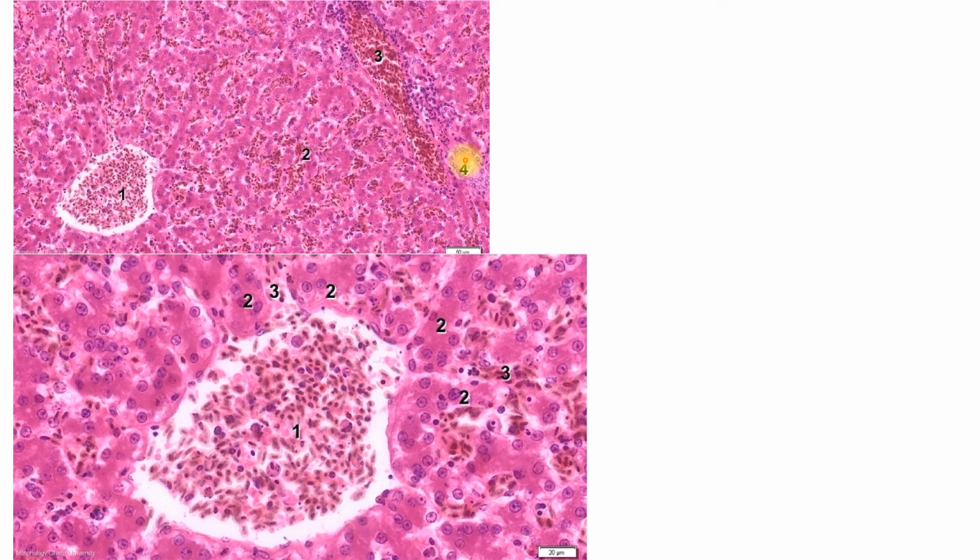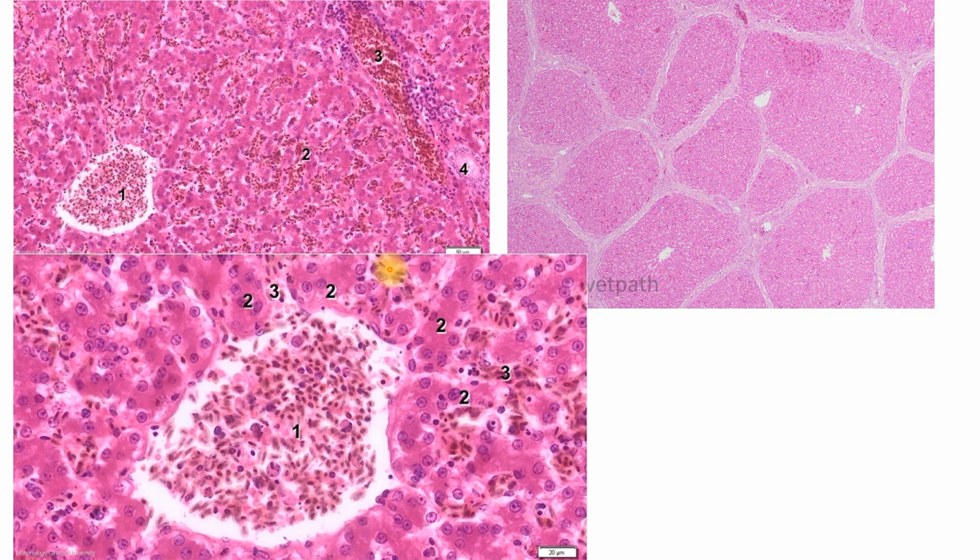Okay? A key difference in avian species is that the connective tissue surrounding the classical lobule is not as extensive or well developed. This holds true with humans as well, okay? The classical lobule is very difficult to ascertain, or to see. While in the pigs and camels, this is opposite, no? The connective tissue septa in between the hepatic or classical lobules is very thick and well defined, okay?